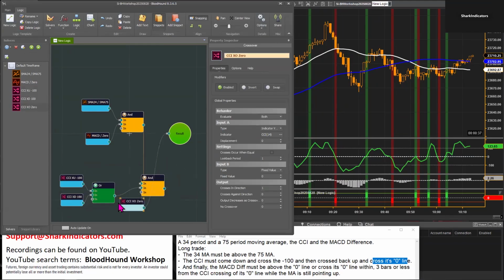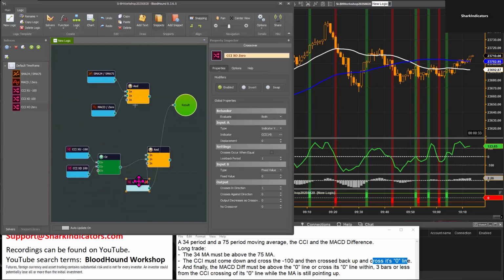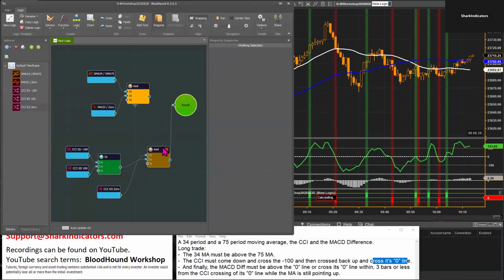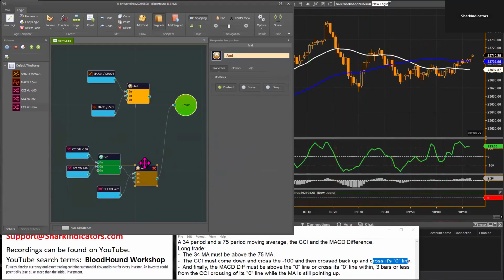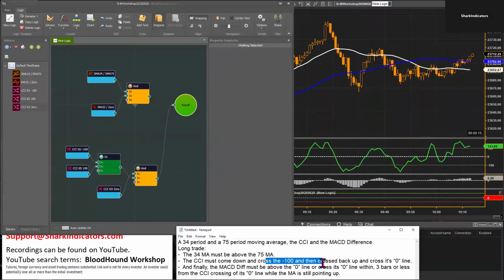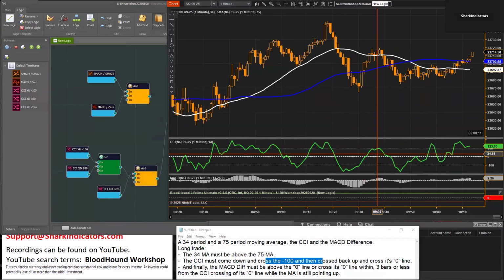There we go. Let's move that out of the way and rearrange all that like so. Now we need both of these conditions to happen together. So when you join them together with an AND node, we can see we get nothing.